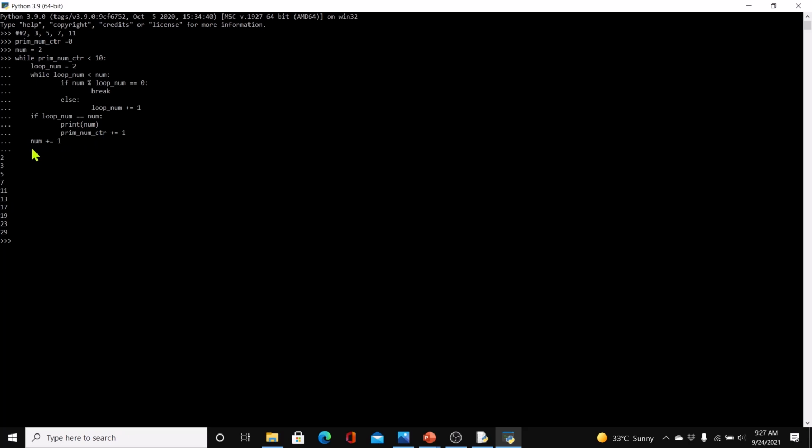Then we increase this to 3. We go and check, is prime num counter less than 10? Yes, it's 1. Loop num is initialized to 2, while loop num is less than now 3. So 2 is less than 3, yes. If 3 divided by 2 gives us a remainder of 0, it doesn't, right? So control will move to this statement, and then loop num will be increased by 1.